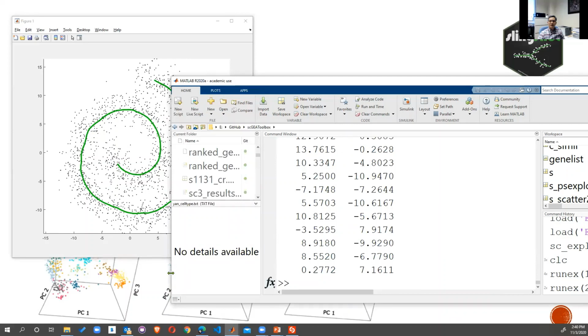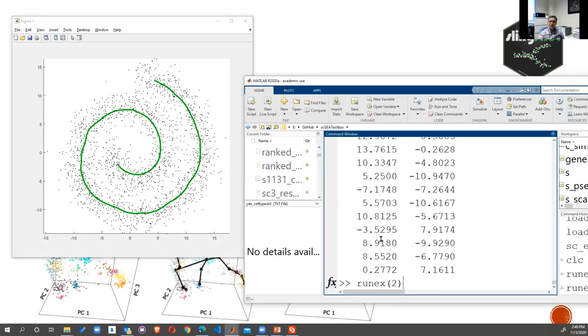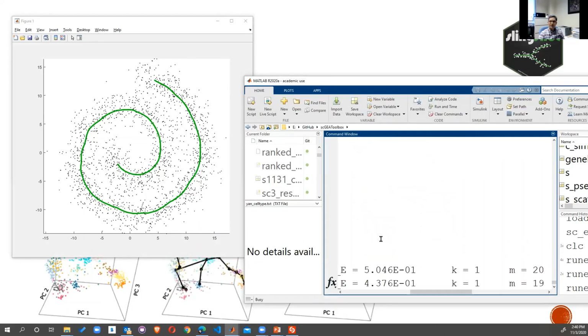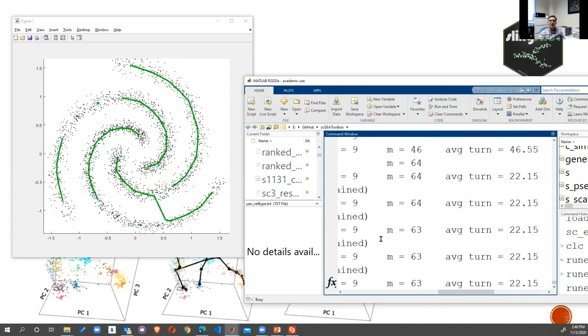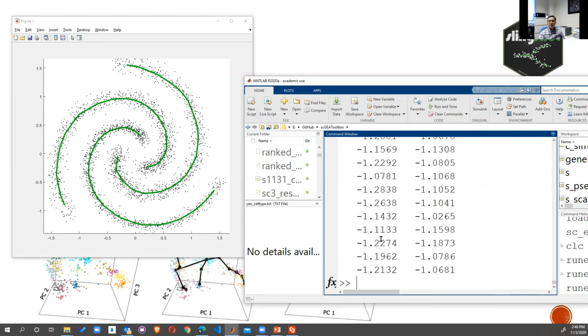Okay, and the third example will have a different shape of the data points. And in this case, this particular algorithm can find multiple trajectories from the data points.